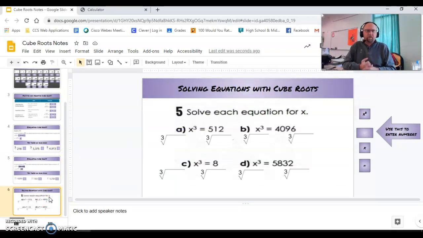The last one deals with building equations. These are necessary. You're going to need to learn how to solve them. You'll need to know what you're doing with all the steps, and that's why I built it as such. I'm going to go ahead and solve equation D down here and show you exactly what to do.